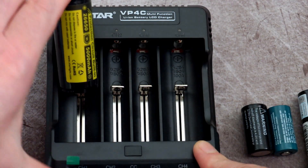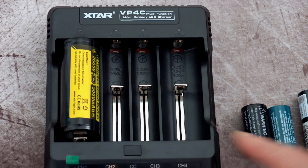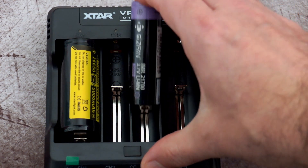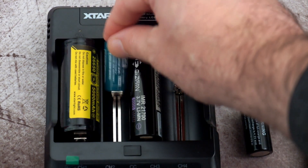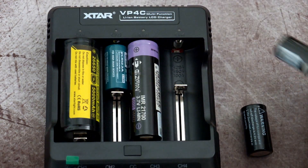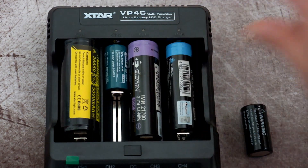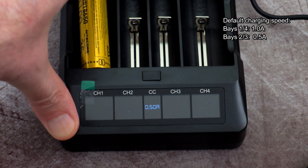As far as battery types go, you can fit the larger batteries in the two outer bays — this is a 26650. In the middle bays, you'll only really be able to fit three unprotected 21700 cells; there's not quite enough space between the sides of the bays. They perhaps could have made it slightly longer. Apart from that, you won't have any problems with the normal 18650 and other batteries.